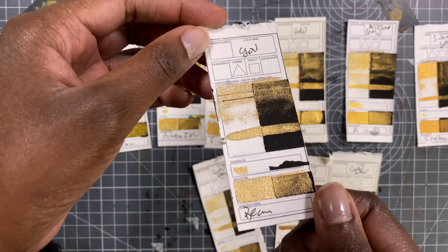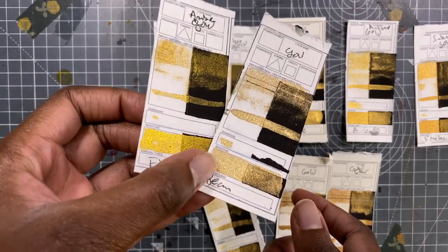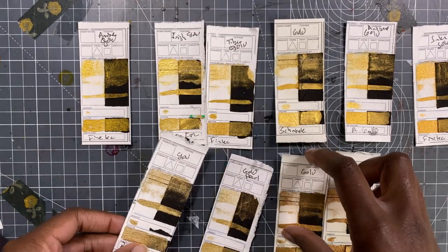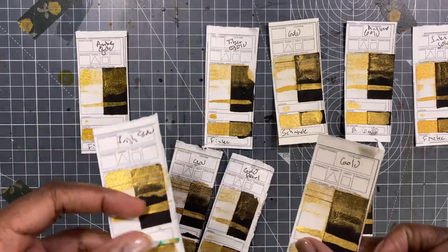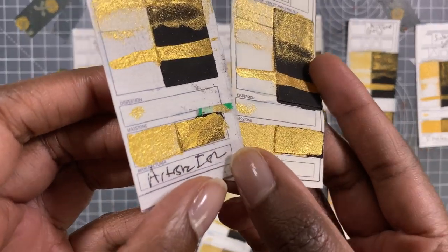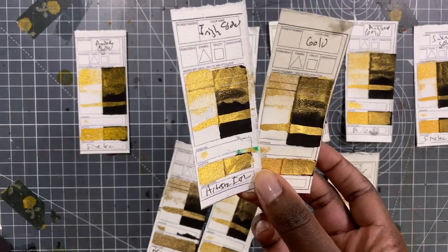This one from Beam, when I'm looking at it with the other golds, is really almost a Prosecco color. You can really see that when you compare it — it's a lot less yellow. Kind of something like Finetech's Gold Pearl, but I think their Gold Pearl is still a little more yellow than the one from Beam. And so is this one from the Creative Kinds. If we want to just talk about pure metallic looking, these two from the Creative Kinds are really metallic. You can really see that on the mass tone — it really just looks like you put gold on the paper. And they're both pretty covering.